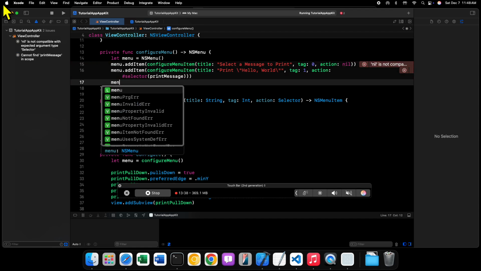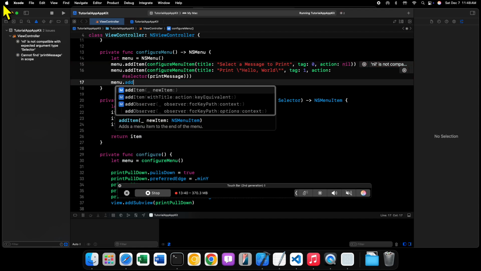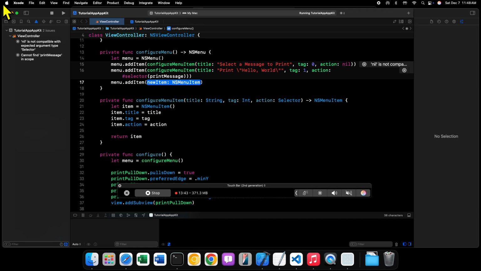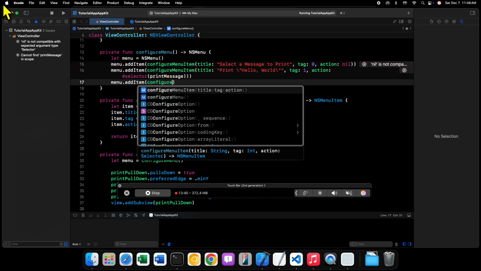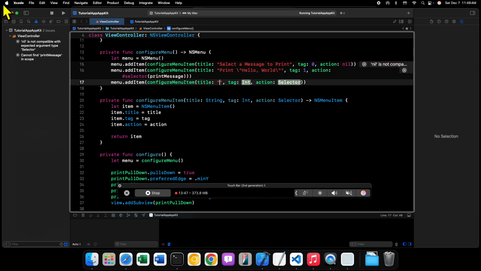We'll say menu.addItem, configureMenuItem, print hello macOS. The tag will be 2.